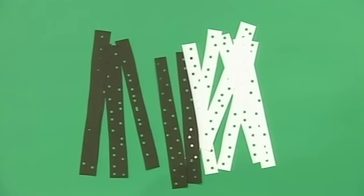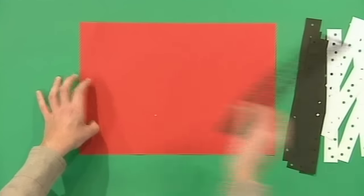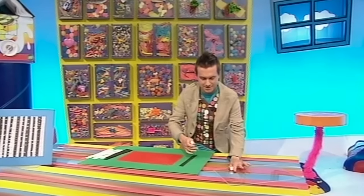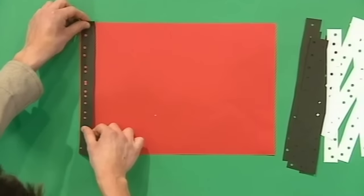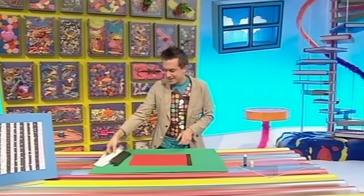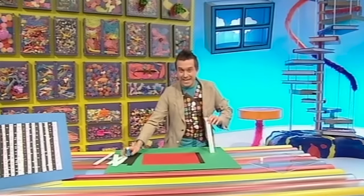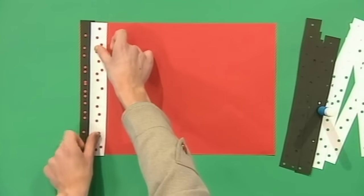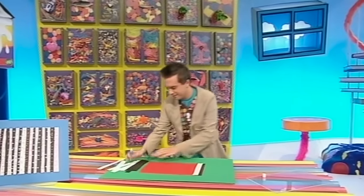Now we need red paper. Take a black strip, put some glue on it, and stick it down to the edge. Look, the red shows through the holes to make spots. Next, glue a white strip and stick it down so that it overlaps. These make the stripes. And keep going black, then white, until you've covered all of your red paper.